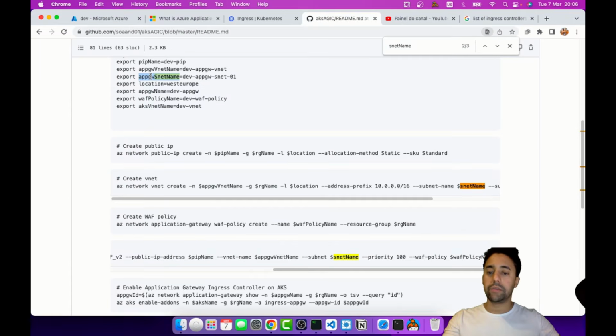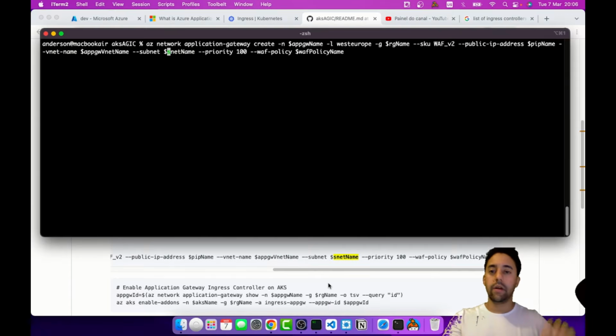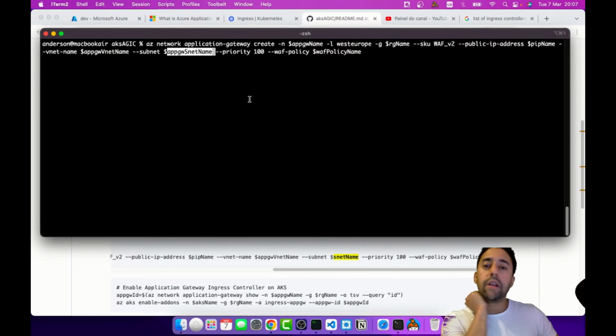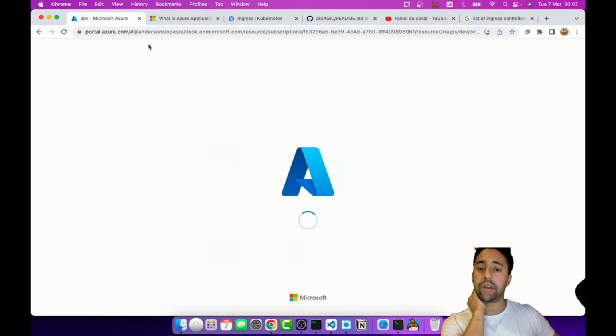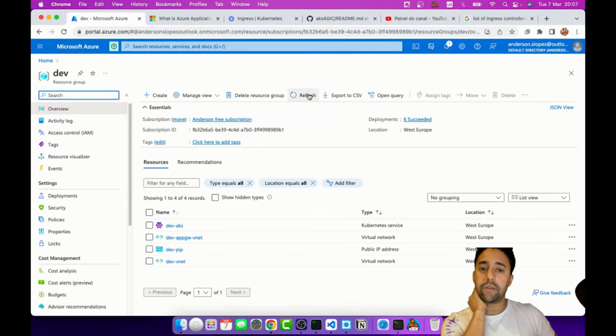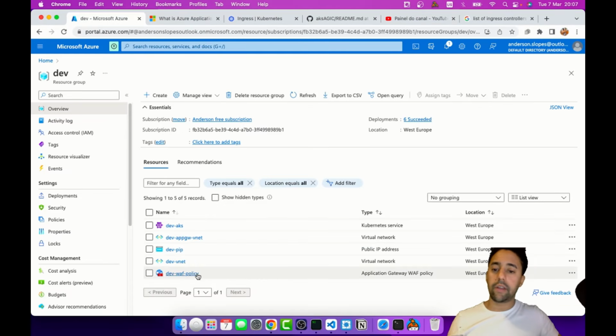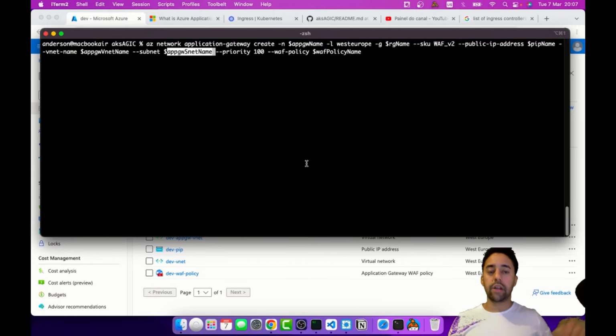So let me just copy this one here, come here, remove this one. Okay, so here I'm basically creating, I'm gonna run and then I'm gonna explain to you guys. Before, let me just show you that the resource has been created. If I refresh here, you can see that I have the application gateway WAF policy. Okay, so now let me run and explain to you guys why this is running, because this is gonna take some time to finish.